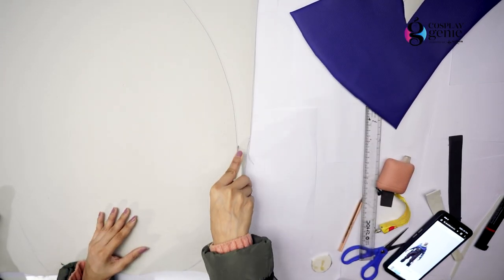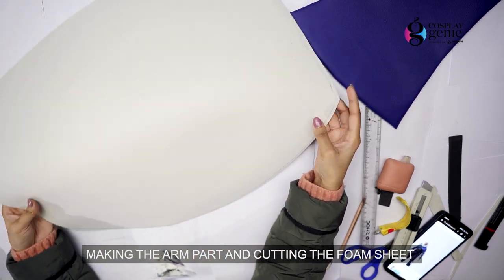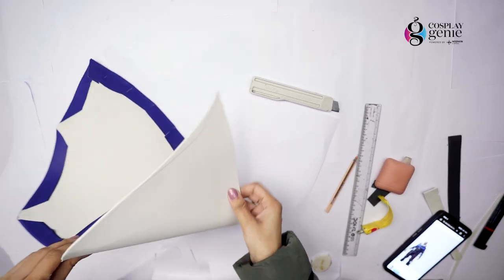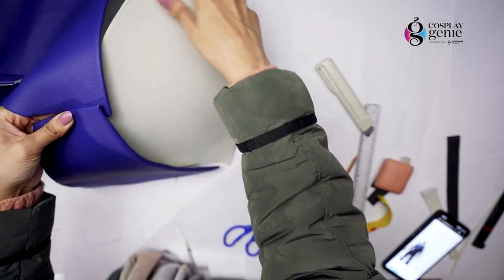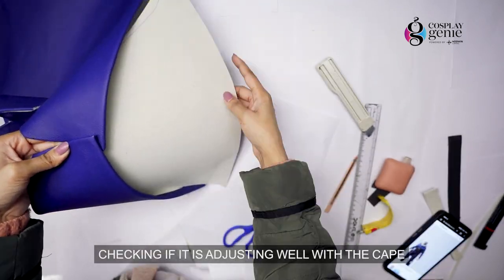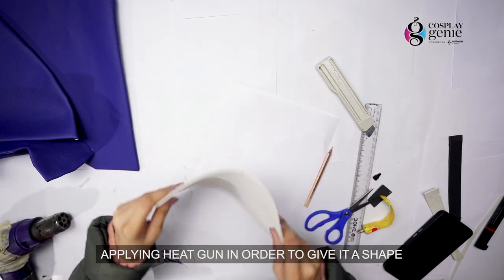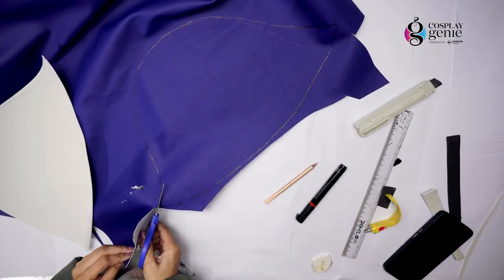And here we are working on the arm part. So before pasting it directly onto the foam part, we'll just have a look if it's going to adjust well or not. But yes, it is adjusting well. So what we're going to do, we're just going to apply heat gun so that we can give it a shape and just add rexine onto it.